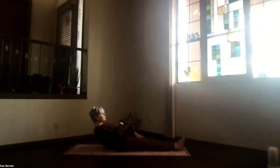Roll a little bit further. Get that spine starting to connect. And slowly fall the way to the floor. As you get onto the mat, just take a moment. Move your head around, relax your shoulders down. Take a breath.